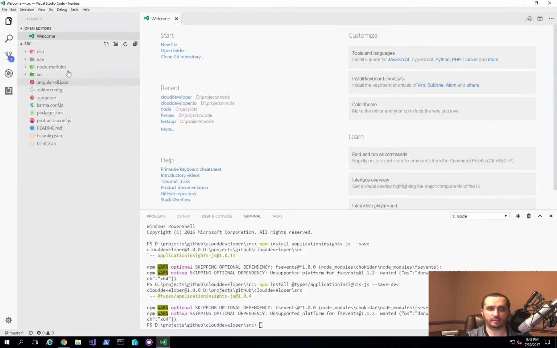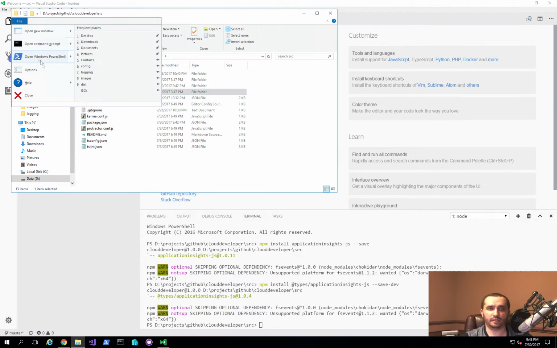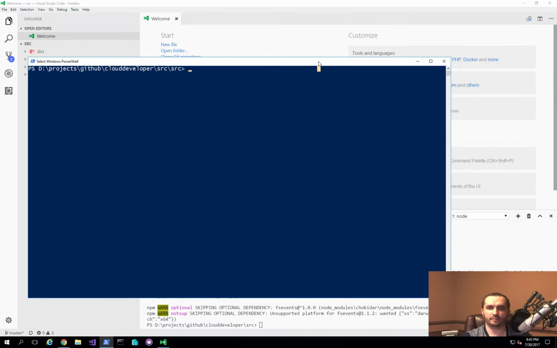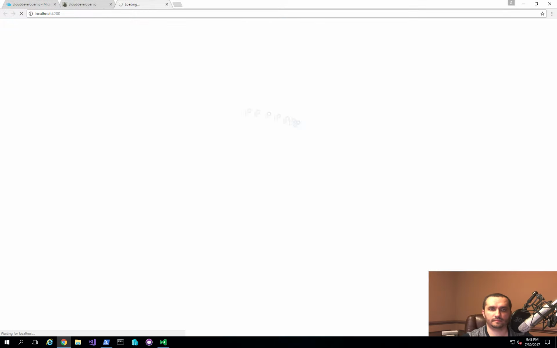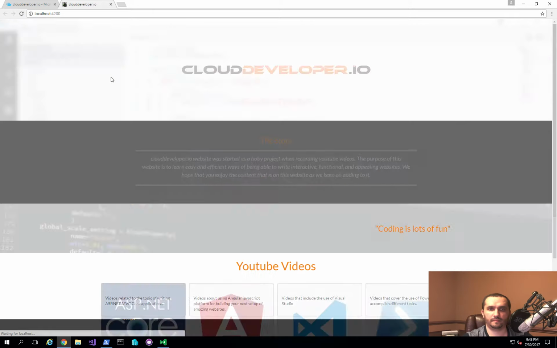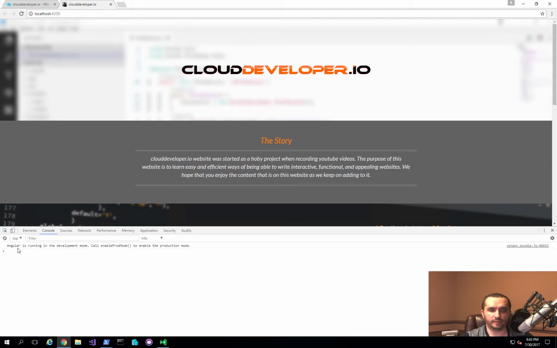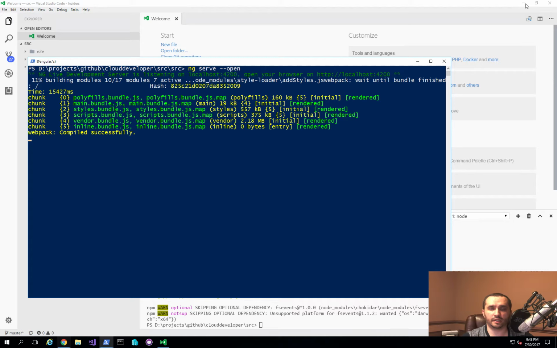And the next step that I want to take you through is, let's go ahead and open up PowerShell and launch the application. So what we'll do here is we'll just do ng serve --open and make sure that the website shows up correctly. Okay, so as you can see, the website showed up. We can see that the Angular application is running in development mode. And now we can go ahead and start implementation of our integration logic.